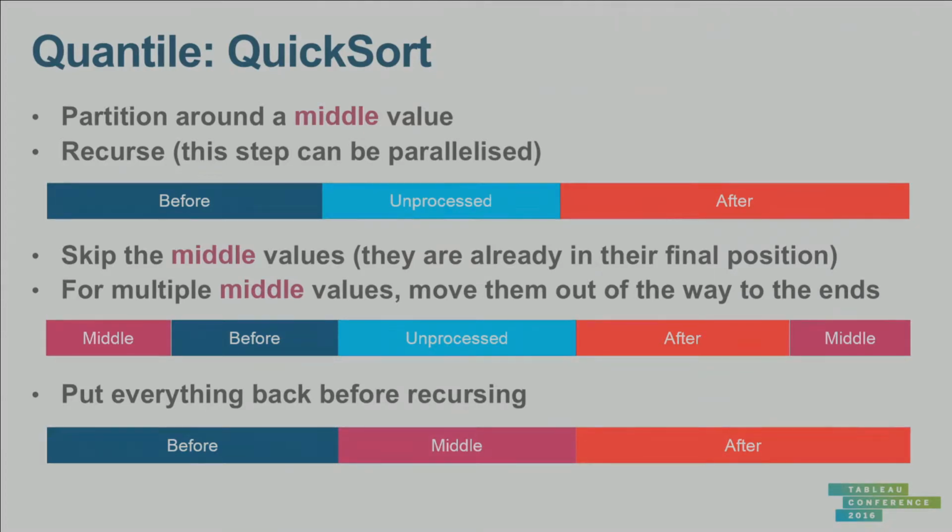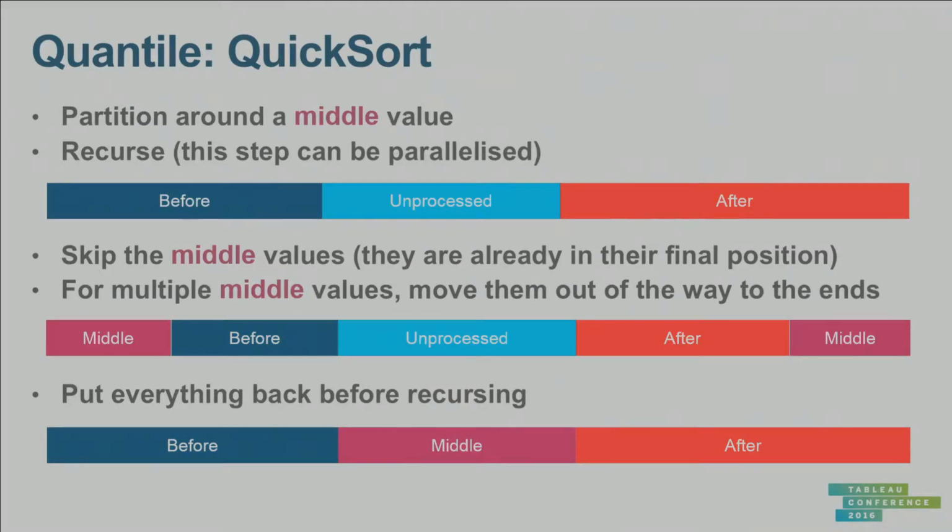You pick a middle value, and then you move in from both ends, partitioning it, and throwing values that are on one side of the partitioning value to the left, and the other side to the right. And so you can see you have all the before values on one side, you have all the after values on the other side, and then the stuff you're still processing in the middle. And you actually throw the middle values out to the end just to get them out of the way. And when you're done, you can move the middle values back into position, and then you've got the before and the after stuff to continue sorting. And you can use recursion on that, or you can do, first I'm going to do part A, part B.